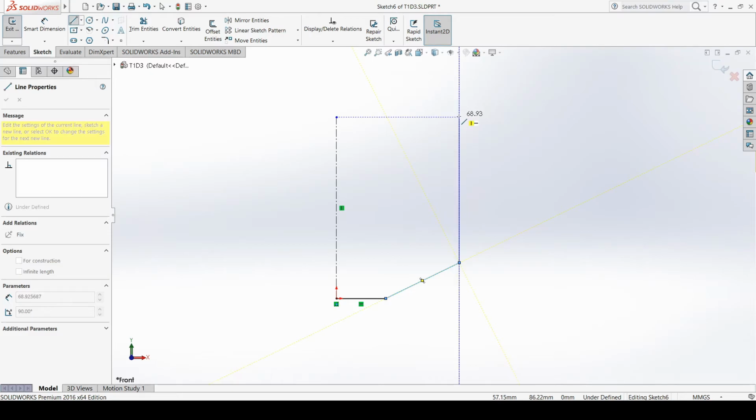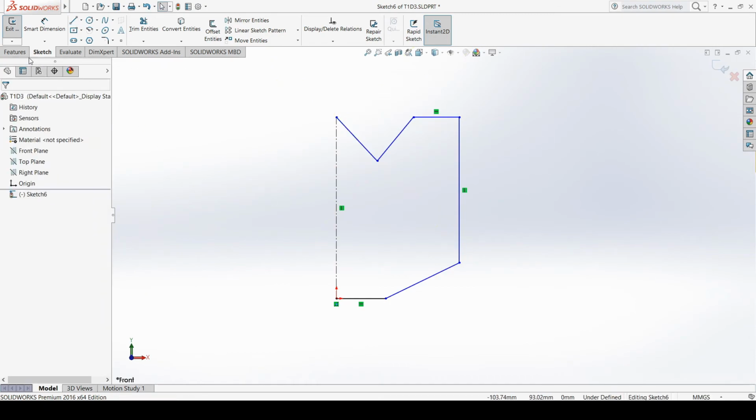So inclined line. Make sure these 2 points are aligned. This point and this point, 2 points are aligned. So click here, and I will go here some distance. Okay. Then I will draw the triangle edge. Let's click.